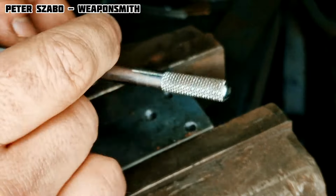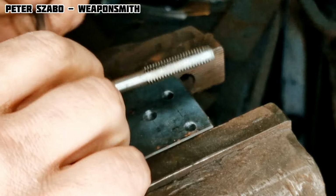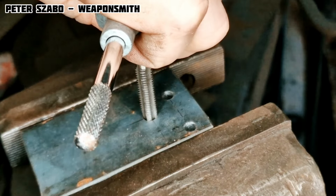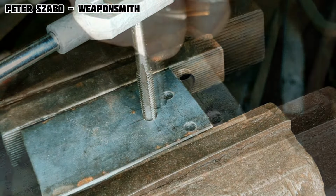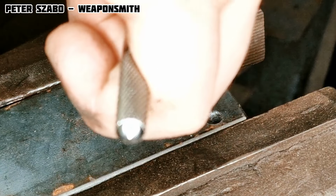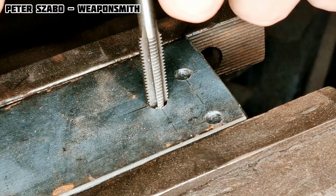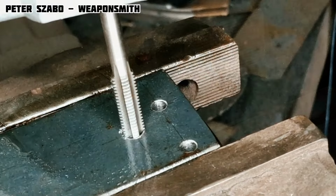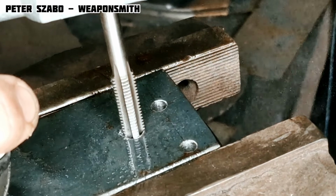I cut the thread into the metal by hand, not with a machine. In order for the hand tap to work well, you need to drill a hole of the correct size. Not too small, because it will get stuck and break, but not too big, because the thread will not be strong enough. It is possible to buy a set in which there are hand taps and drills with exact dimensions. I recommend using oil during the process. This way the process will run smoothly and there is much less risk of breaking the hand tap.